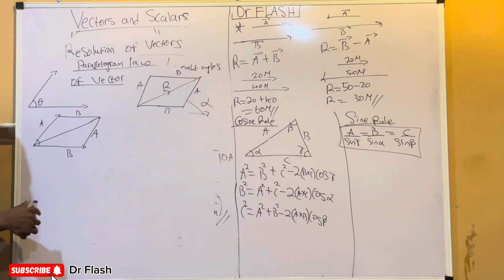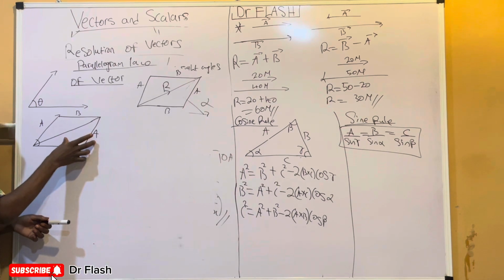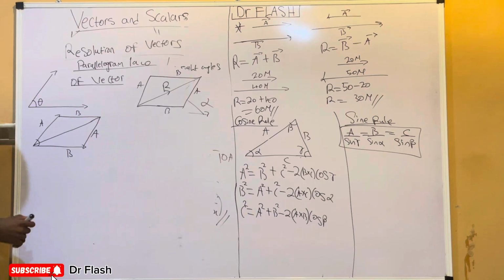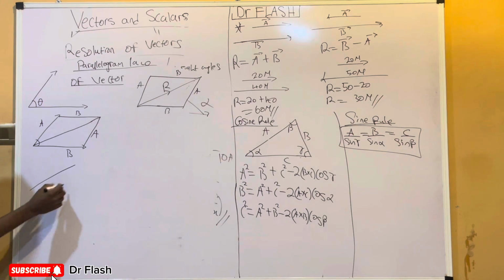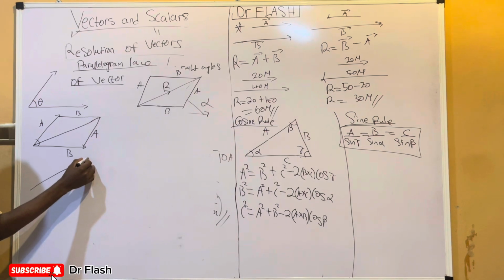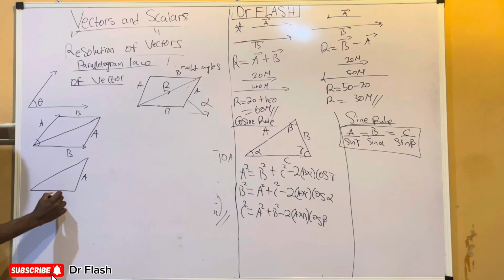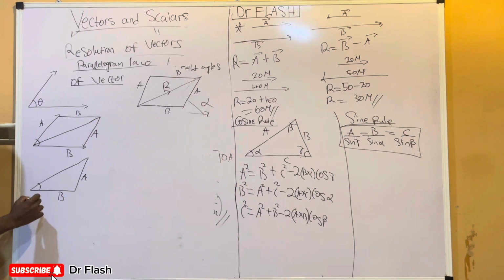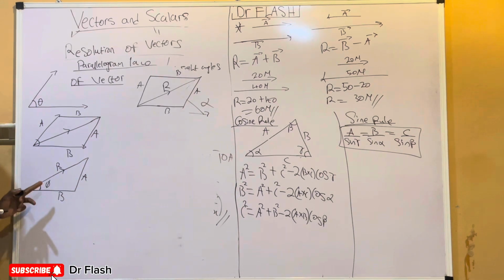That is why I explained the cosine and sine rule, because they are also going to be used in solving these problems. So if here is vector B and vector A, we're now going to bring out this bottom triangle to solve it. In the bottom triangle, here is A, here is B. Let's call the direction phi. And this is the resultant.